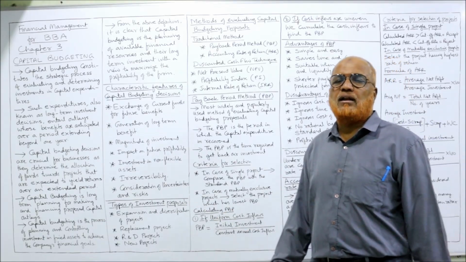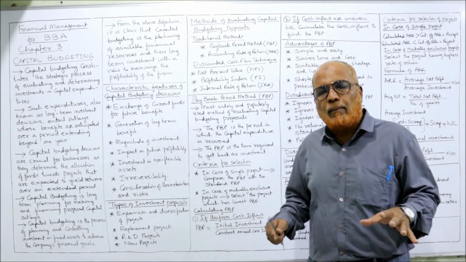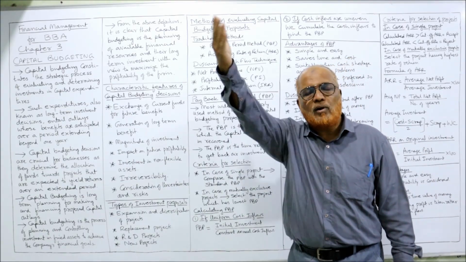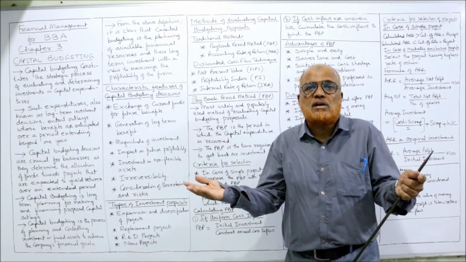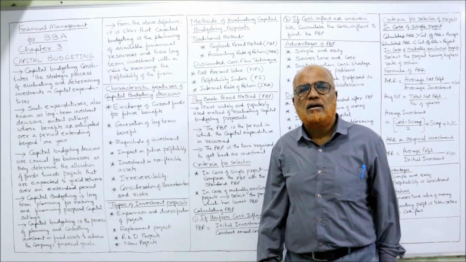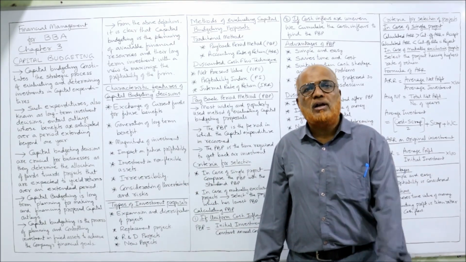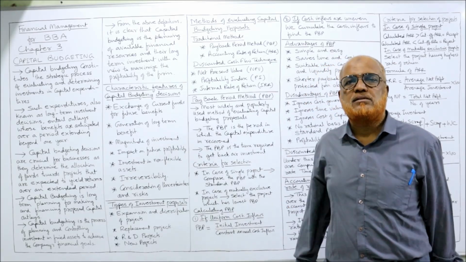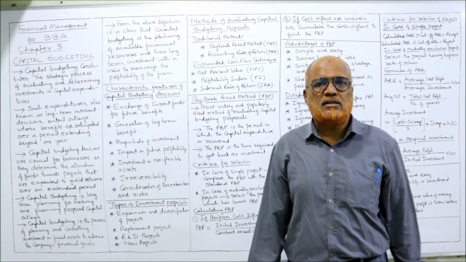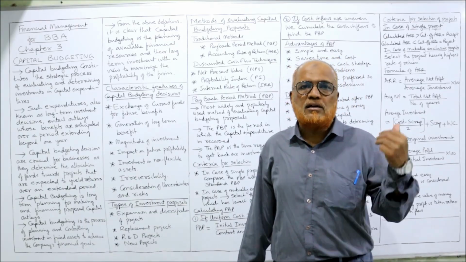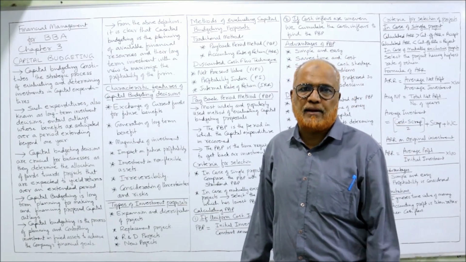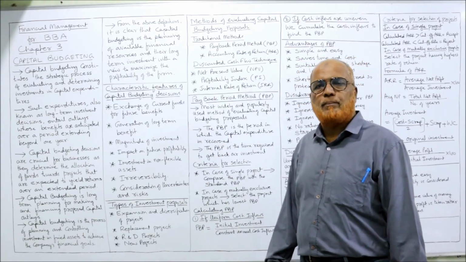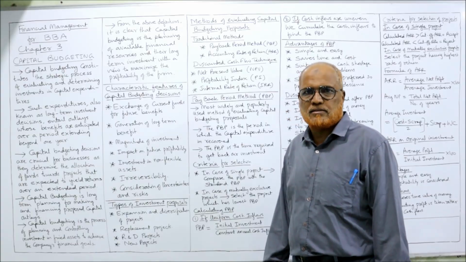Consideration of uncertainty and risk. Because in a capital budgeting decision, cash outflow is right now, but the benefit you are going to get in future, and future is completely uncertain. A risk is involved in future. So in taking capital budgeting decisions, the risk should be considered. How to consider the risk? While doing the problem, I'll explain. So these are the characteristic features of capital budgeting decisions.